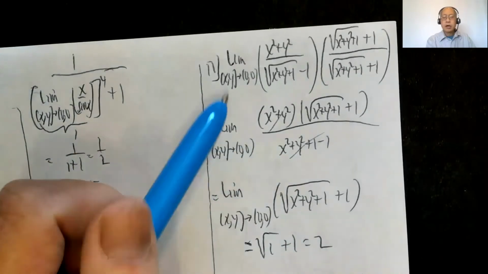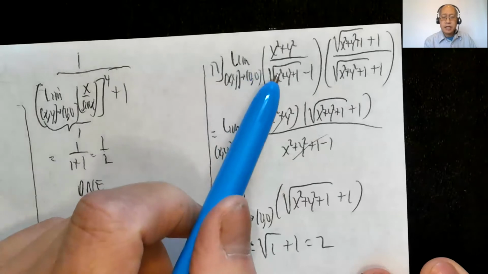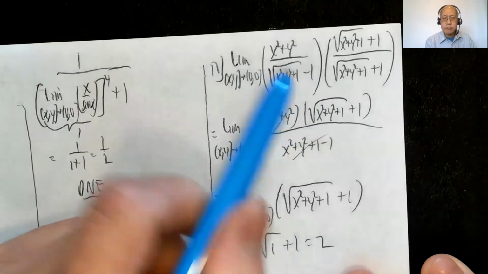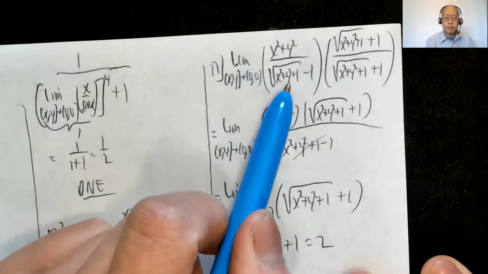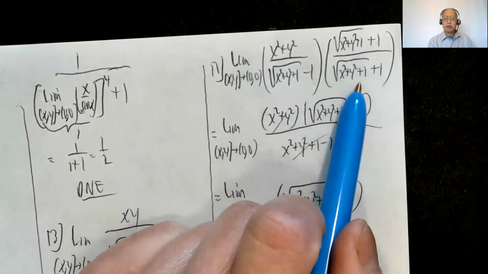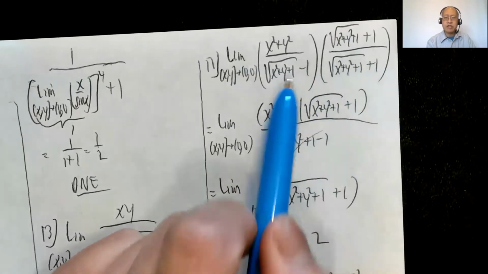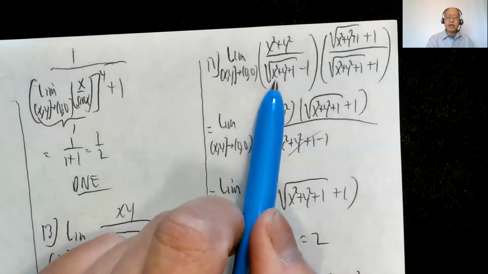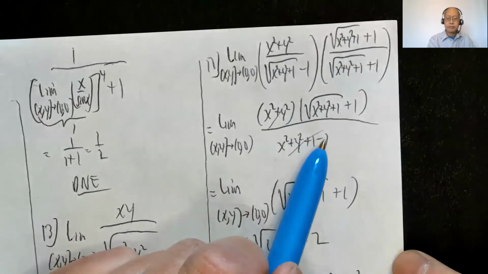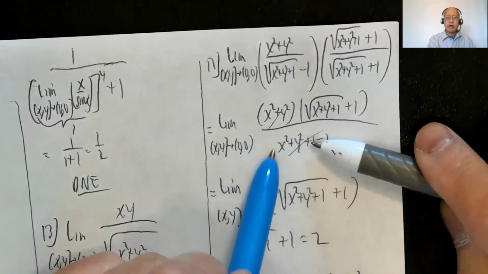Okay, 17, we borrow a trick that we had in Calc 1 to find the limit. This is 0 over 0 also, but you might recall I can multiply by the conjugate of the denominator. So x squared plus y squared over the radical of x squared plus y squared plus 1, minus 1, multiplied by the radical of x squared plus y squared plus 1, plus 1 in the numerator and denominator. That way this becomes (a minus b)(a plus b), which is a squared minus b squared. So if I square this, I just get x squared plus y squared plus 1, minus 1 squared is 1. The 1's drop out, and this x squared plus y squared drops out.